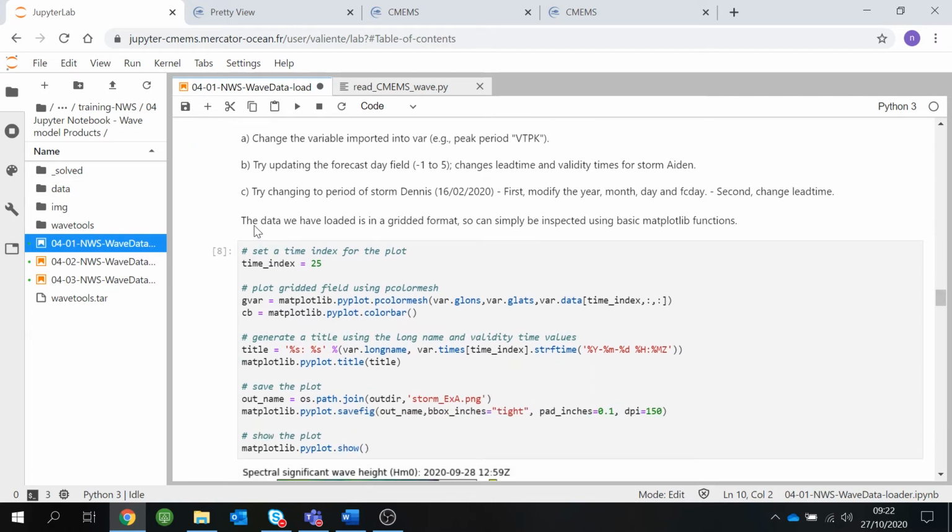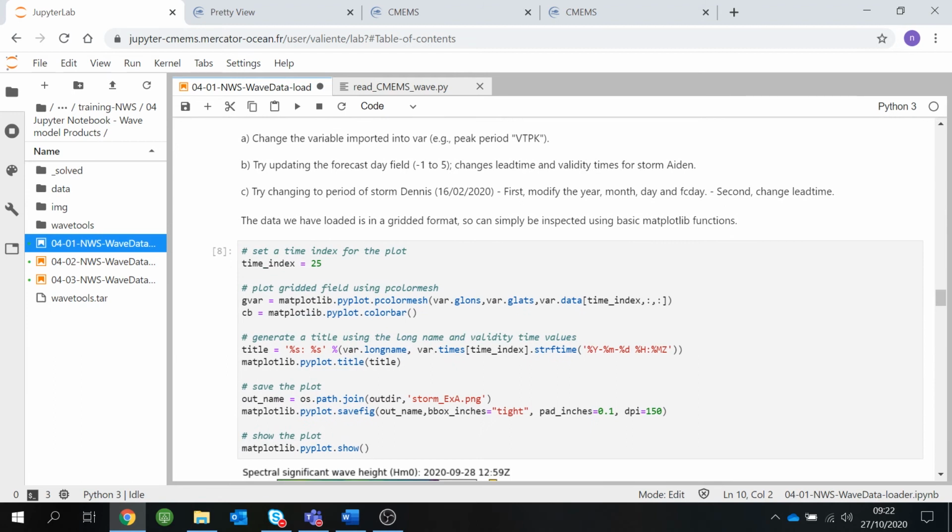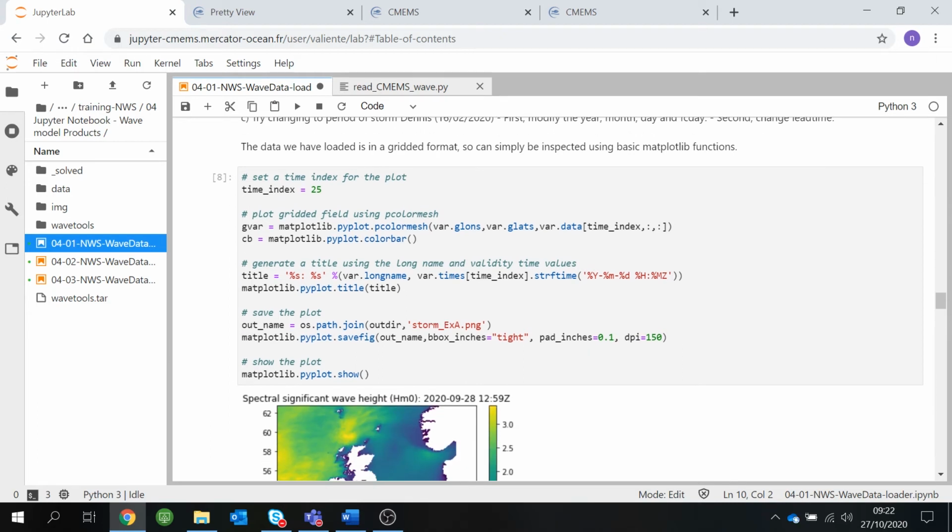So let's continue. The data we've loaded is in a gridded format, obviously, with the shape of 1240 by 958, and you can simply inspect using basic matplotlib functions, as in here.